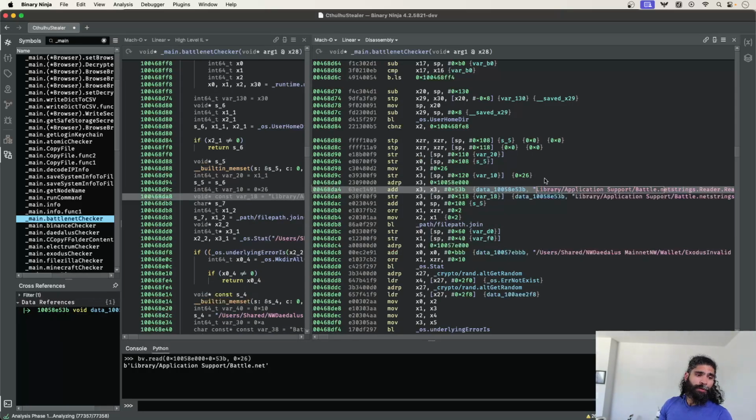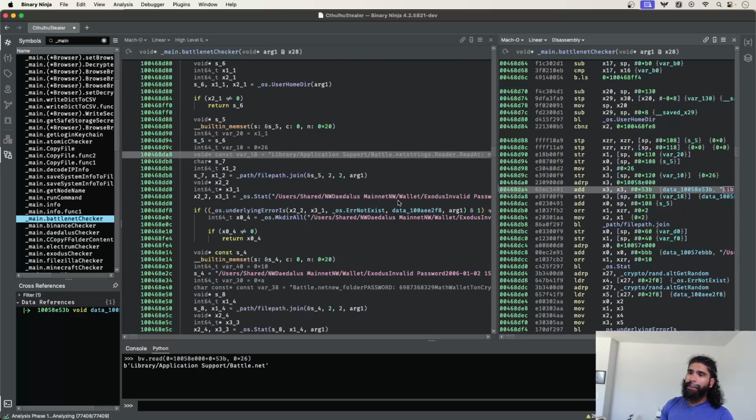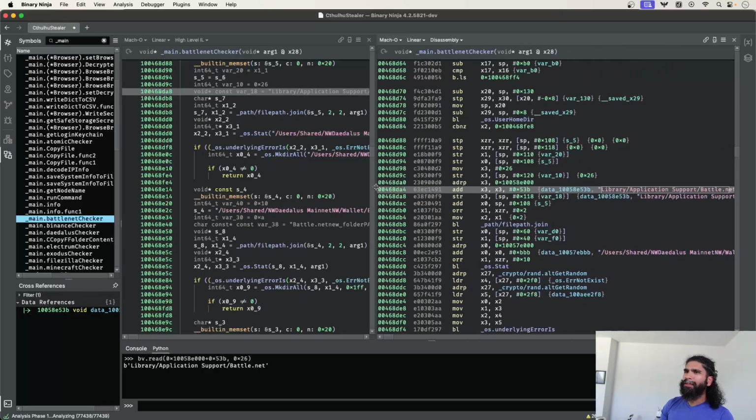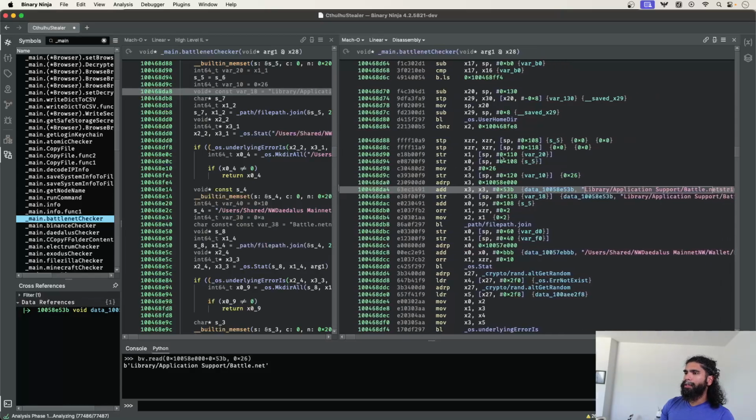All right, so just a quick video on Go strings. It's not very pretty to look at in any of these tools, but I believe there's some plugins to help with this. I haven't really used a lot of them. Should probably check that out more. But once you know how to actually look at them, you can use some quick functions like bb.read to look at the actual Go string. Cool.